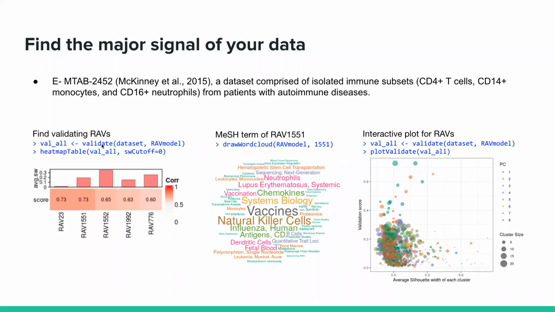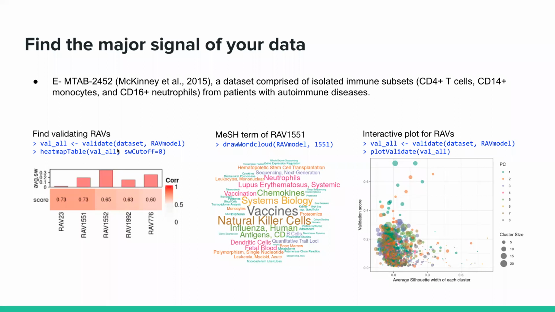starting with the matching to existing RAVs. All this needs is your data set of interest. This is a SummarizedExperiment using by default gene symbols for gene names, and a RAV model, which can be, there's an example one given in the package, or it can be instantiated with just one command. It's about, I think, 0.5 gigabyte, the full RAV model.